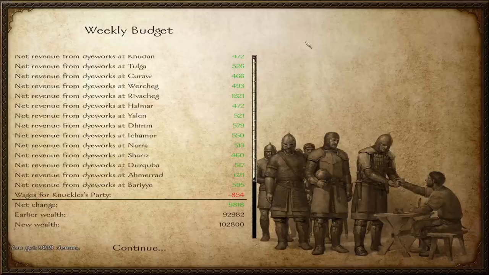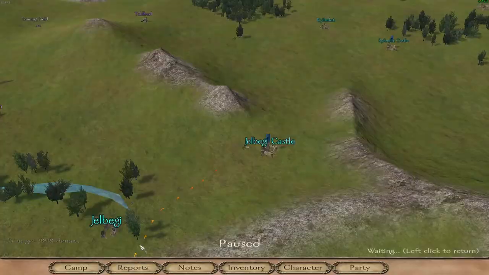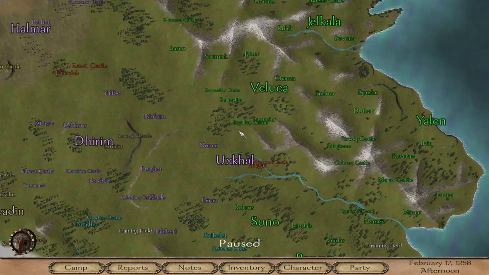Oh, and there's all of our... that's our weekly budget. We're pulling in about 9 grand. That's a lot. Actually, it should be 10, but our troops are going to require a lot of resources. Now, before we go forward anymore, we need to pick out a target.